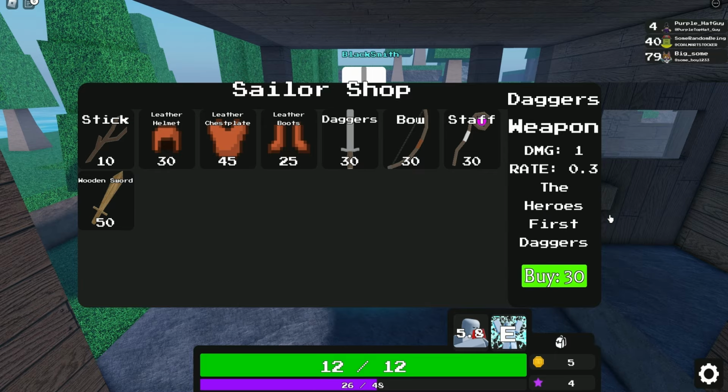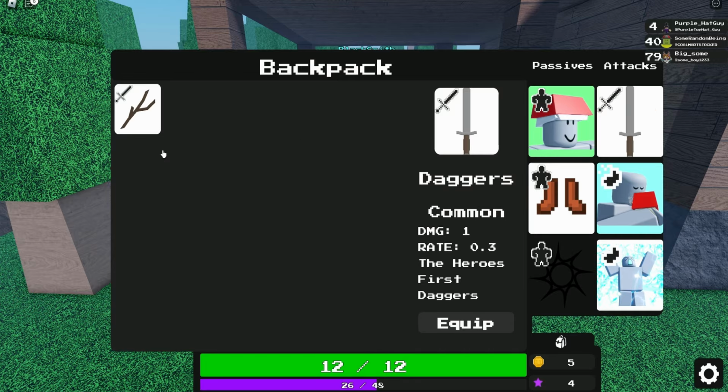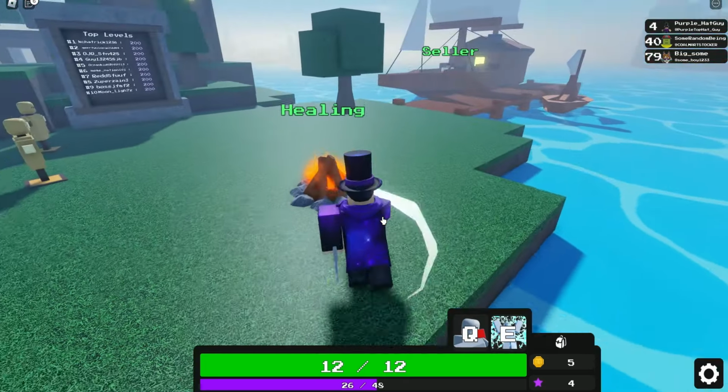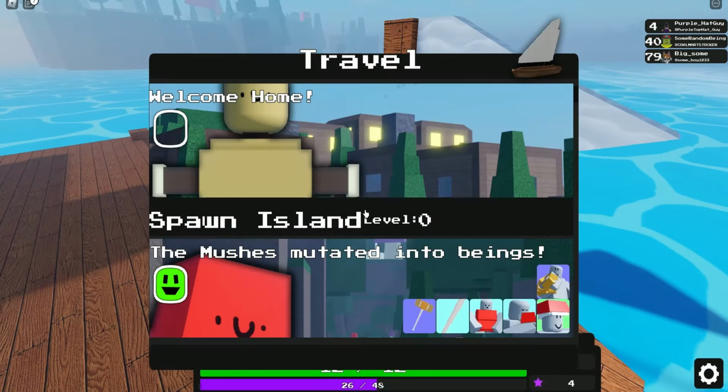Gonna improve the weapon a tiny bit by getting a dagger. Well, it'd be probably better to sell this now. I'm gonna keep it. Oh wow, that's a lot faster.